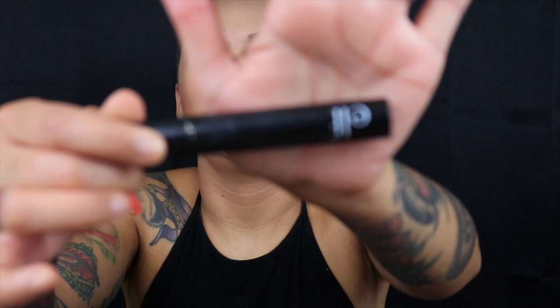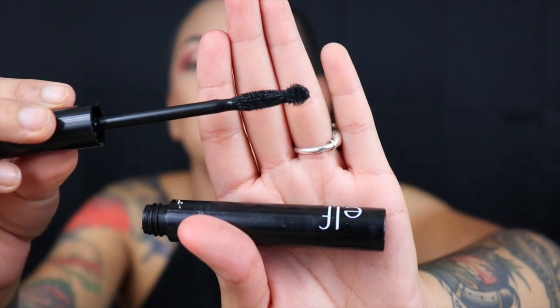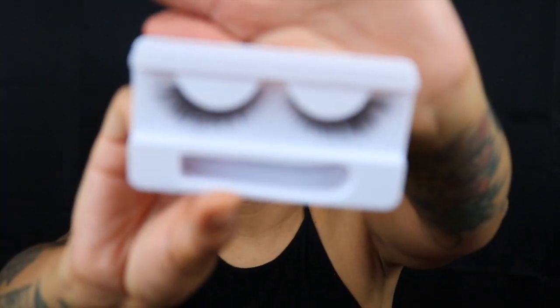I'm going to do the other eye off camera. Now I'm going to do mascara — there is a mascara I really like called the 3-in-1 mascara. The brush has a weird rounded spiky tip but it works well. I'm just going to put a little on since we're going to do lashes too. As you can see it separates the lashes really well. I got these lashes — I think they were three or four dollars — and I'm going to put them on after my mascara dries down.